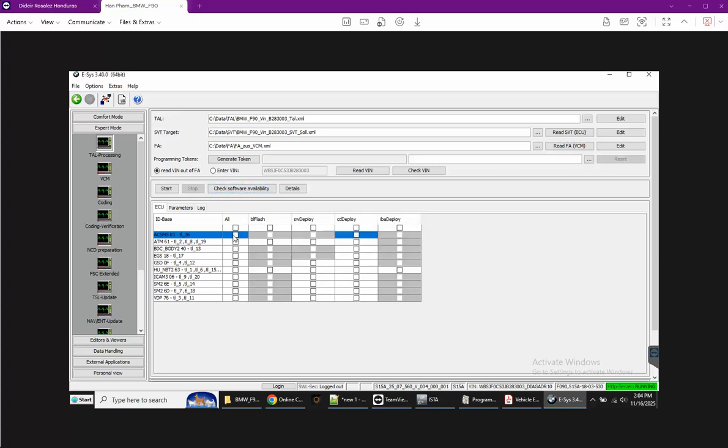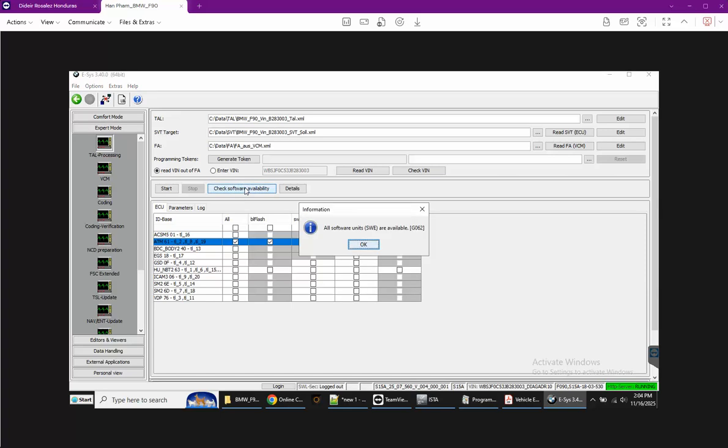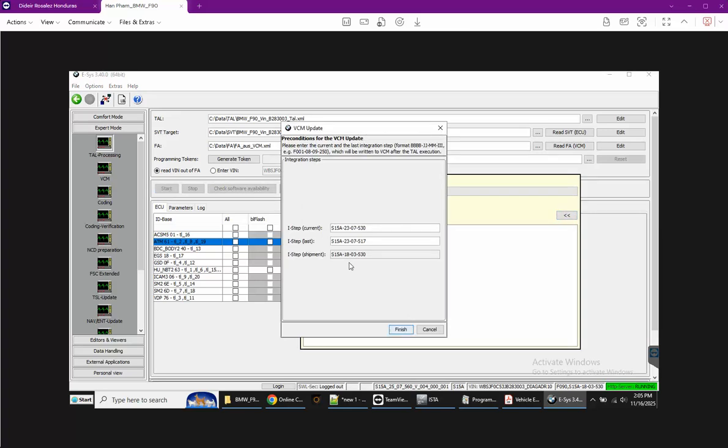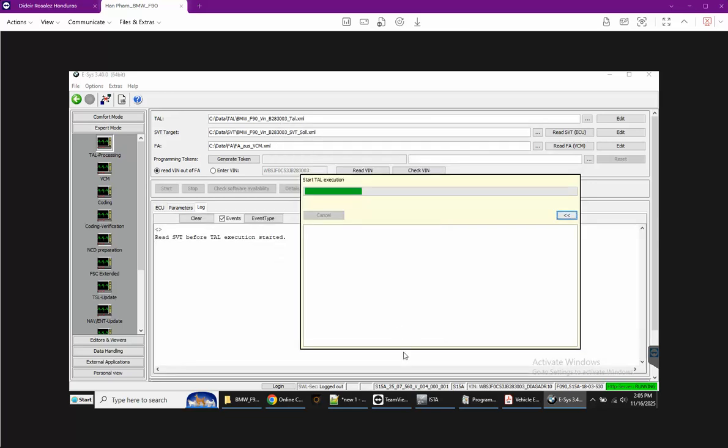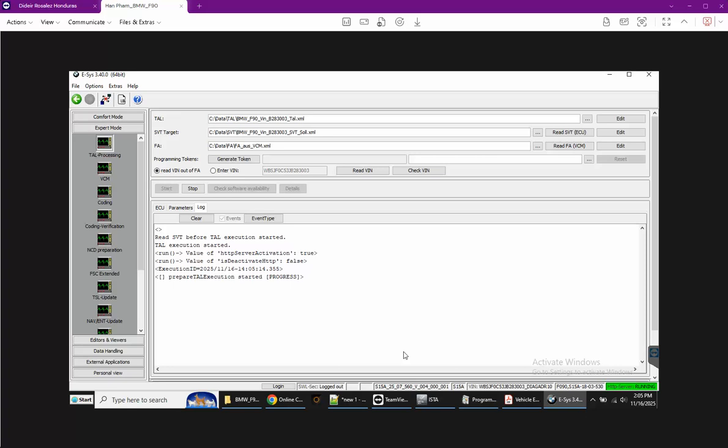Let us go also for the ATM. Let us check if the software ability is there. Let me do the ATM. Let us see what will go through. Let me uncheck this and this. Let us uncheck boot, loader, flash, and software. Let us see if the coding file will be written to the ATM successfully. This dialog box shows you the current ICF shipment and the last treatment of the car, and the other one that says current. Current means currently actual. Alright, let us see if it goes through.